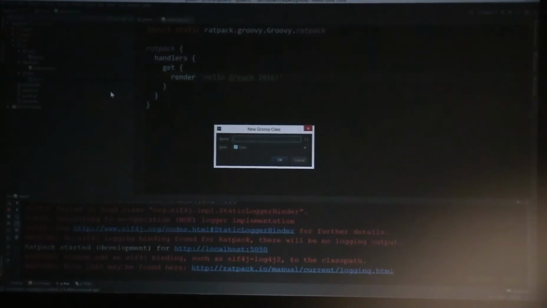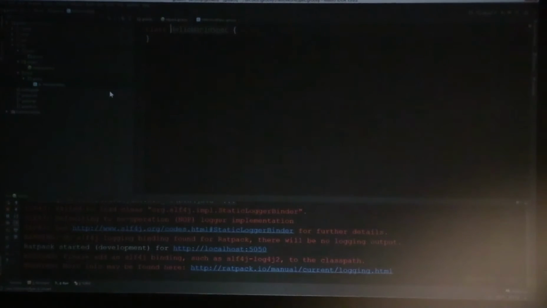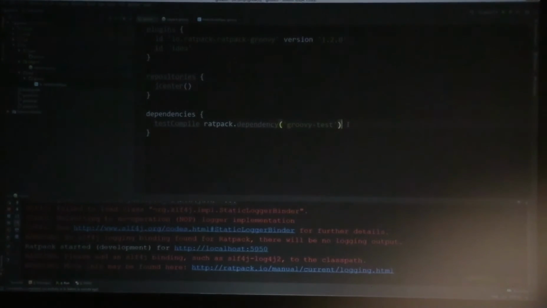Because this is a Groovy conference and we love Spock, we're going to use Spock specifications here. So of course, we need to extend Specification. Oh, wait. I forgot to add Spock. So let's go back here.